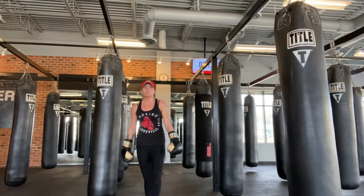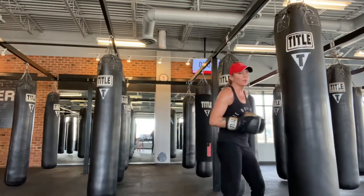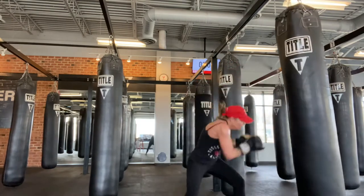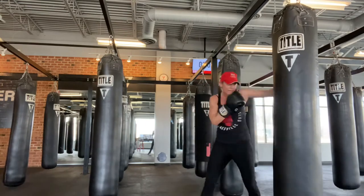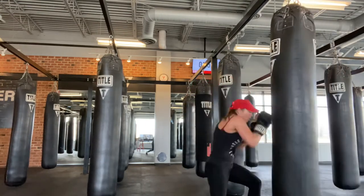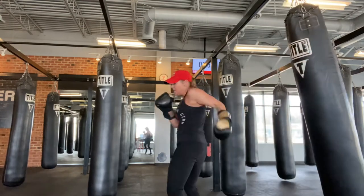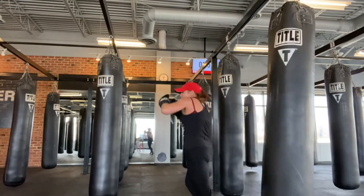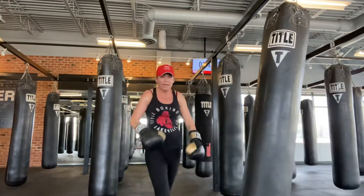We're gonna add on some rolls and a hook in three, two, one. So we have lead hook, step back, cross, roll rear, roll lead, lead hook again. Lead hook, step back, cross, roll, roll, and a lead hook again. Nice, looking good, keep it up.